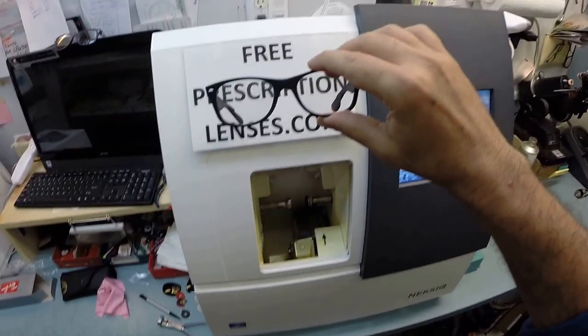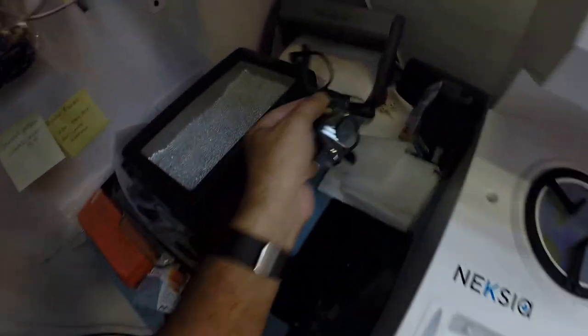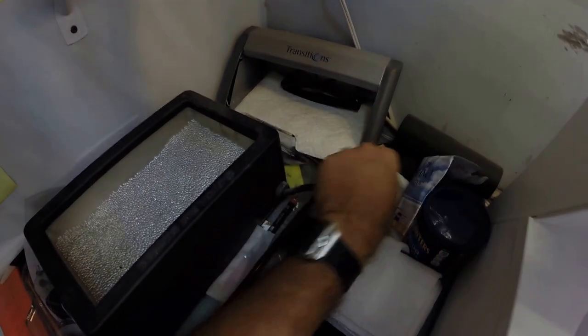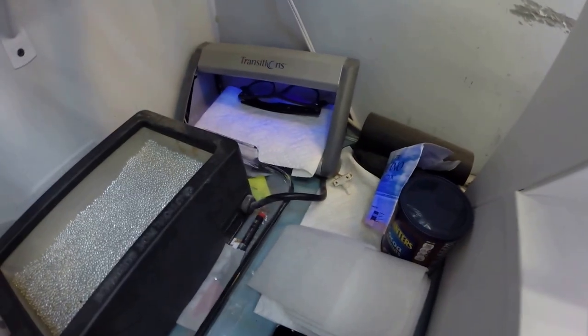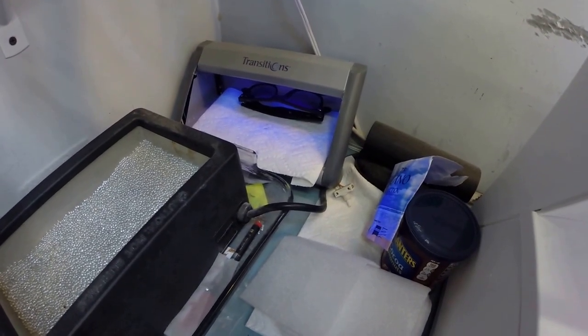But this is what your lenses look like clear. I'm going to go ahead and activate them in my little transitions box here in the corner. Now, as you will see, it takes about 30 to 45 seconds for all transition lenses to darken. It takes a little bit longer when you come back inside, about 45 seconds to a minute 15.